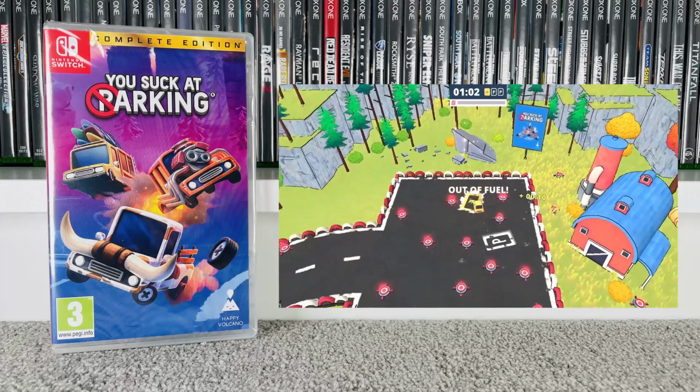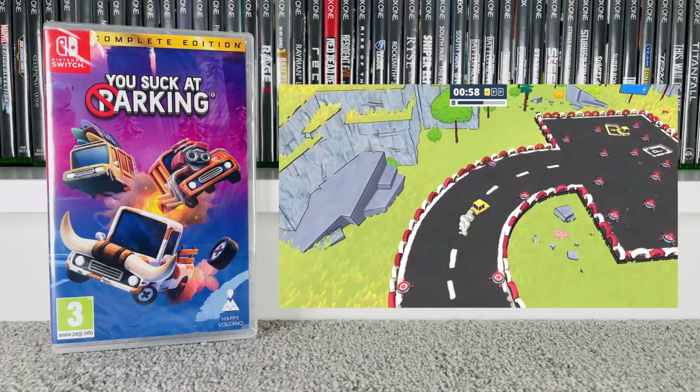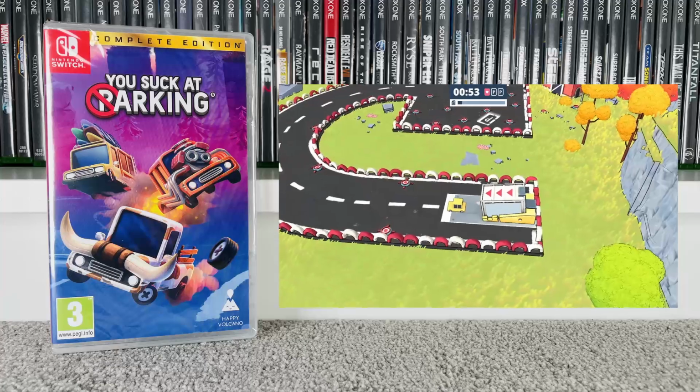And I have to say, this was a really fun racing game, and I really like the puzzle element of it. It's definitely a game that you can play in short bursts because it's got very much that mobile game feel. Ended up getting this on a counter offer on eBay. So I think they sent me an offer for this. I countered it and they accepted the counter. Paid £8.55 for it. Goes for £8 at CEX and £14 on eBay.